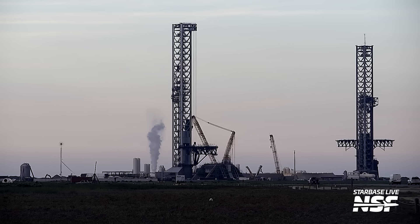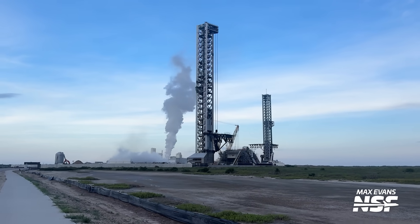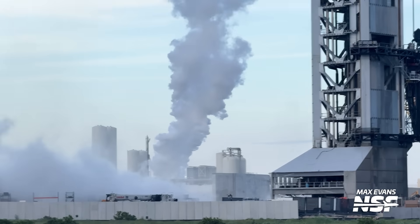On Tuesday, SpaceX shifted its focus back to work on pad two, and we started to notice some pretty interesting signs that pad two is rapidly moving towards operational readiness. One of the best examples of that came from the deluge system area — specifically, one of the gas generators that powers pad two's deluge system was up and running. These generators are what pressurize the system so water can get forced through all the pipes leading out towards the pad. As you can both see and hear, I just caught the tail end of that. That was loud.